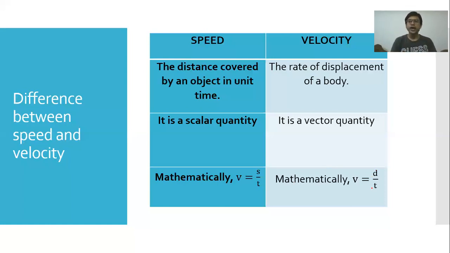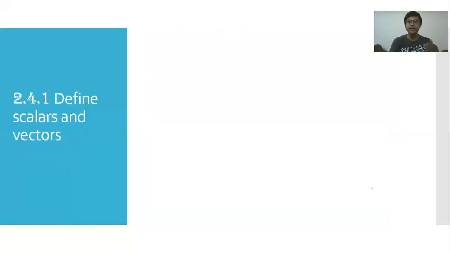So here we have covered our first SLO, which is very easy: what are the differences between distance and displacement, and what is the difference between speed and velocity. So now let's move forward. Now we are going to talk about scalars and vectors. It is a very important term, and if you continue your study to a high level, these are terms which you will use a lot of times. So you should have a very good understanding of what scalar quantities and vector quantities actually are.